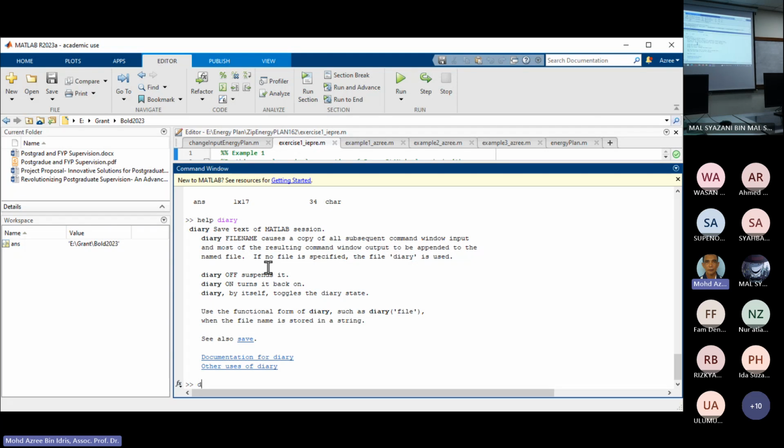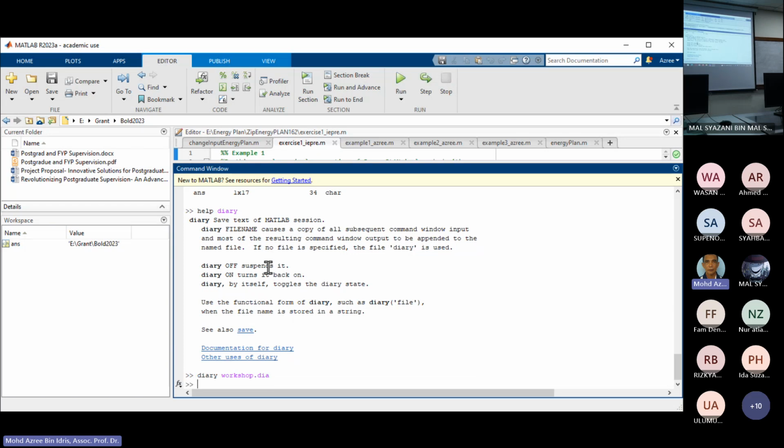For example, if I put diary and then give the name of the session, let's say workshop, and then the extension of the file, let's say dia. So it means that from now on, we record all the commands in workshop.dia. So you have put whos, you have put list.